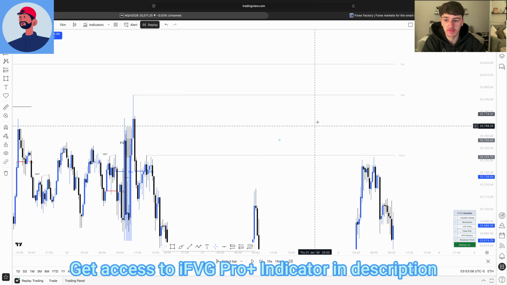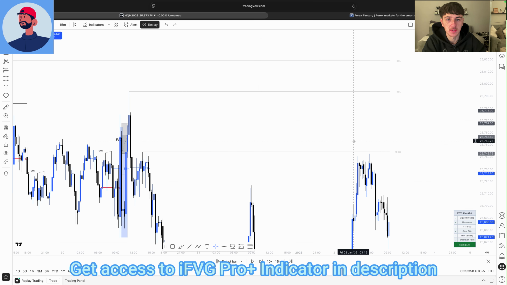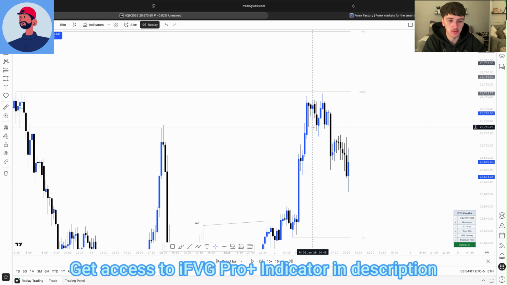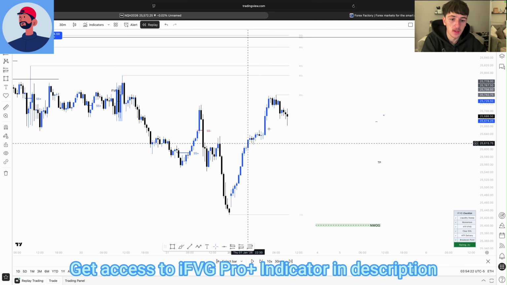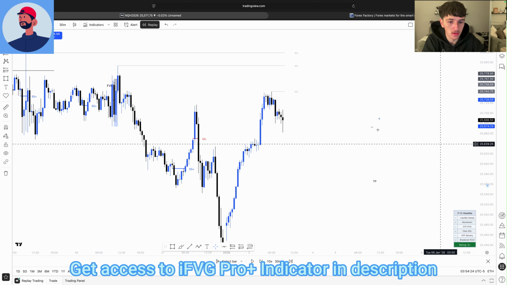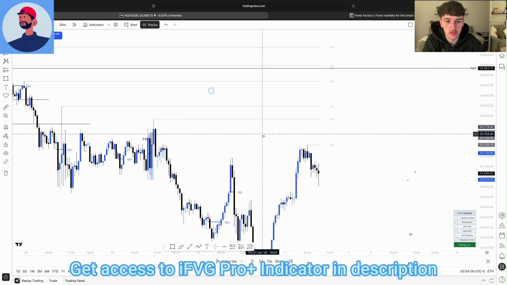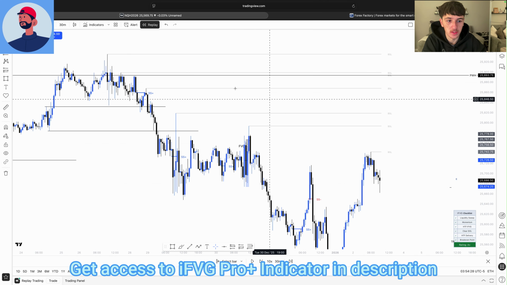So again, really effective. It's going to show you where that liquidity pool is, and help you identify where to actually target if you do enter a trade. So again, we can go to the 30 minute time frame now, and it's going to be the same scenario. You can see it's marking out all buy side levels, and everything you will need is on the screen.